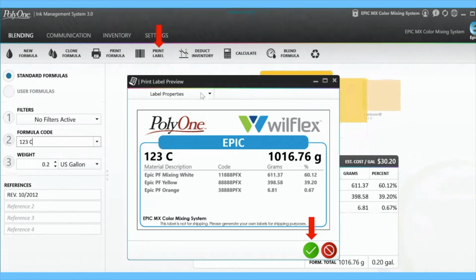You can also drop down this label properties, and you could get rid of the Wilflex on Poly 1. You can just have Pantone 123. You could just have the formula. There's a lot of options you can have. But this label, you'll find that it's very useful. So I would recommend using the label program. And let's move on to the next.